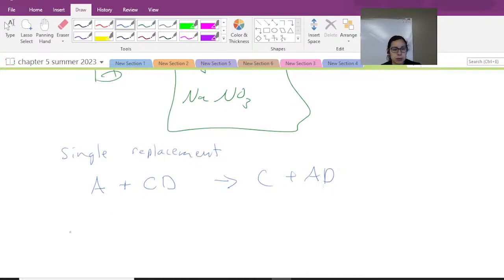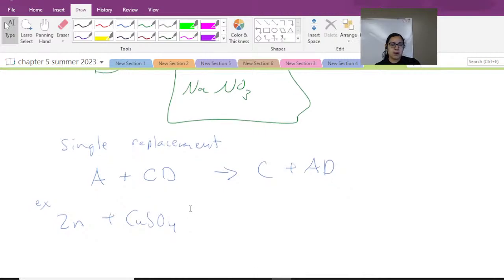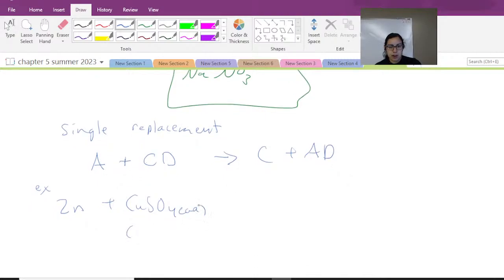And let's look at an example. So if we have zinc plus copper sulfate, and this is pretty cool because it starts off, and we'll put aq, we'll put solid so we know. And this starts off as a nice blue solution, so it's a fun reaction. But you put a little piece of zinc metal in there, and zinc's going to kick out the copper, and it's going to make zinc sulfate and make copper metal. And what's cool about this is you literally start making little pieces of copper, and it looks like rust or something since it's orange colored, but it's just little copper. So that's single replacement.